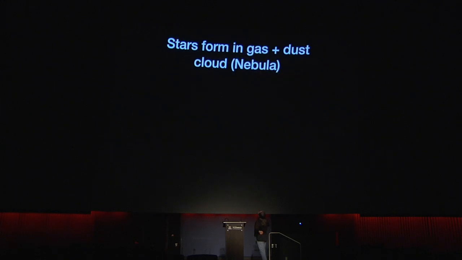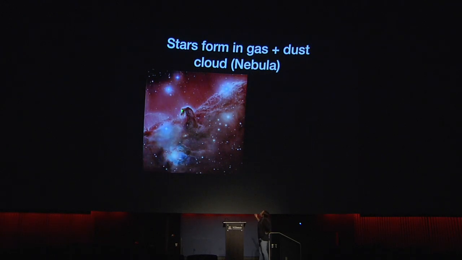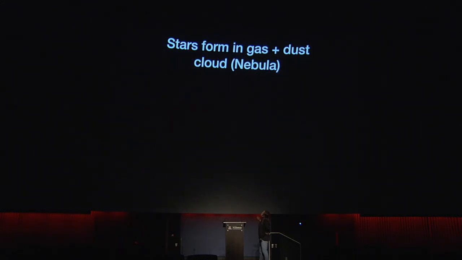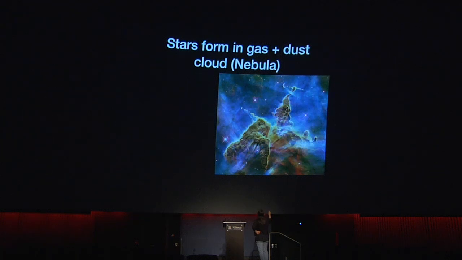Okay, so now I'm going to show you some nebula images that I study. I'm sure you have looked at this many times. The Horsehead Nebula in Orion looks dark because of the dust. There's a massive star, and the UV radiation is impinging on this, so we actually see the illuminated part and even some evaporation. So that's where young stars form. Another region looks like that. There's a young star here, and jets from the young star are coming out this way. So these are dust pillars where a lot of stars and planets are forming.